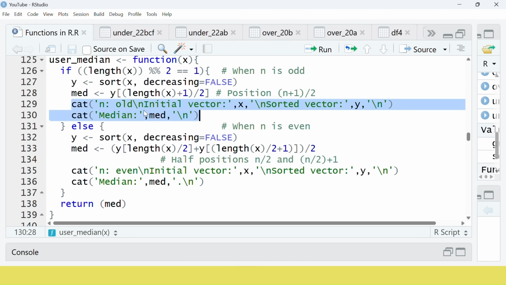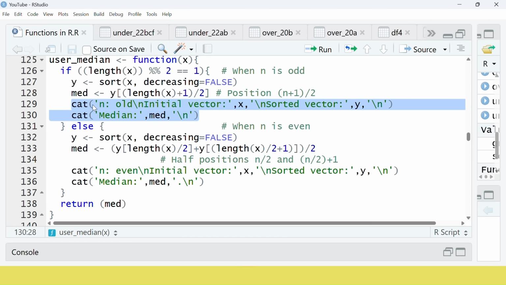Then enter a new line, initial vector x, which puts the original x as it was entered. Enter a new line, sorted vector, then it puts y, so that we see whether it was odd or even, the initial vector, and after sorting it, and then it will return the median.